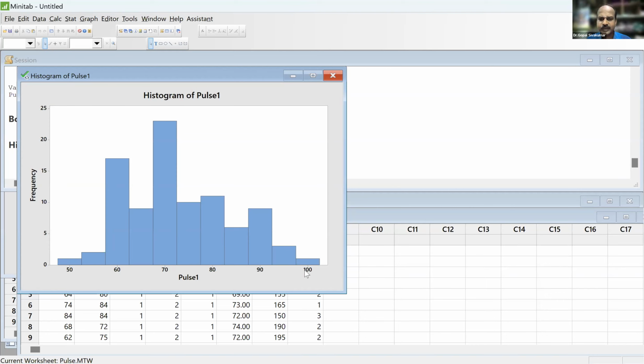You see that? Only a very smaller number of days, maybe for 1 or 2 days, the pulse rate was around 100. Similarly, just for one day, the pulse rate was around 50 or something. Hope all of you understand. This is what we studied in normal distribution. I have demonstrated, isn't it? All right.